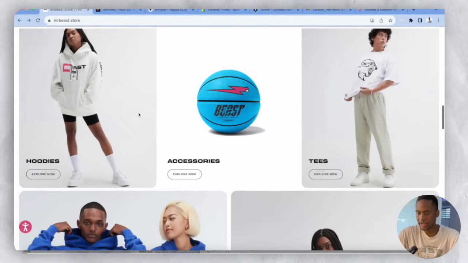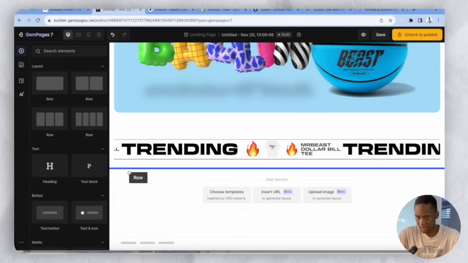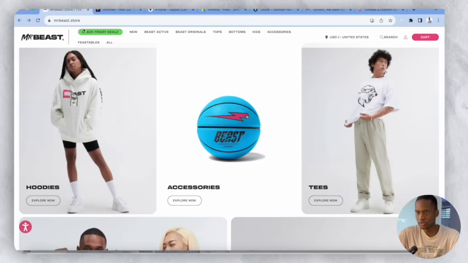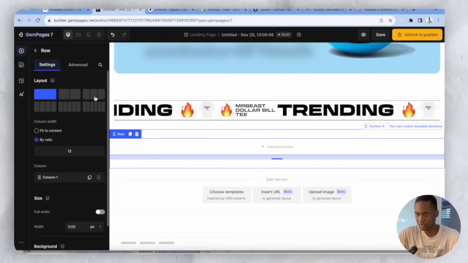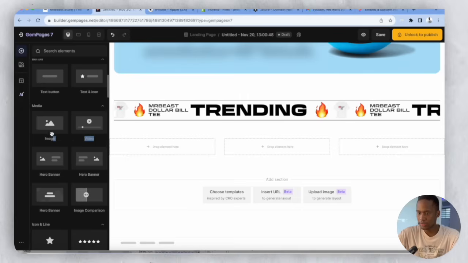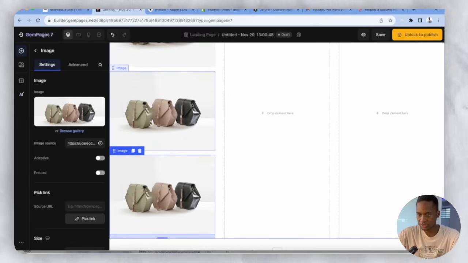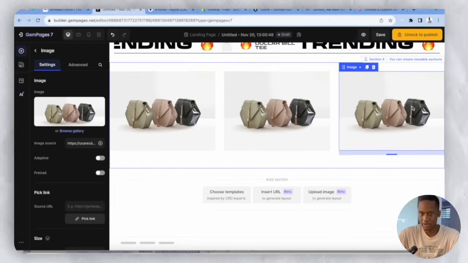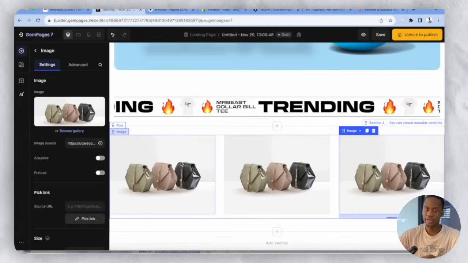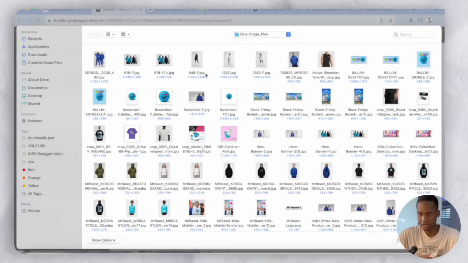Now the next thing will be adding this little section over here. So all you need to do is go to the top again, add a new row, and then break the row down into 3. As you guys can see, there are 3 different images. So break the row down into 3 different subsections there. And then we're going to go to media, click on media, add an image. And then add images for all the different sections. So we're going to add an image there and then add an image there. And then we're going to change the image. So click on this, click change image, and then add whatever image we want to add.